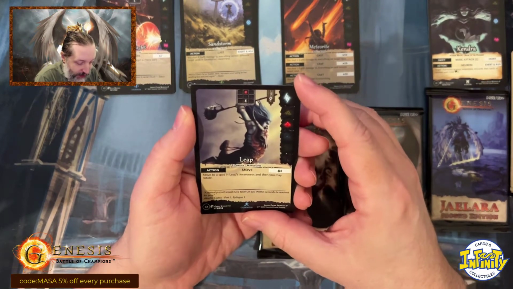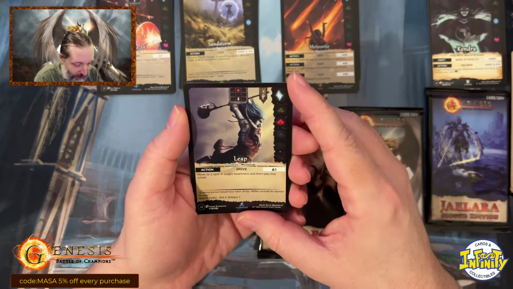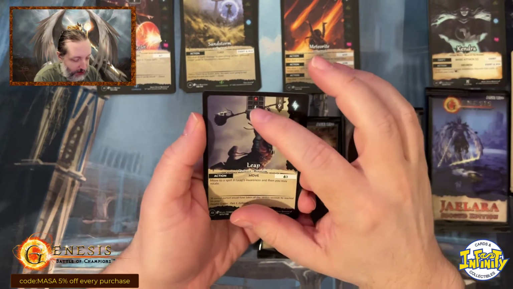We have Leap, which is a technique. Move to a step. So it allows you to kind of jump ahead too.